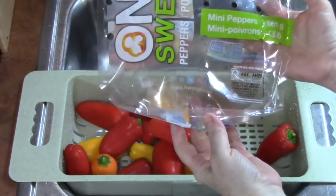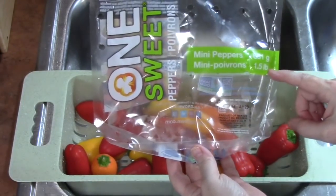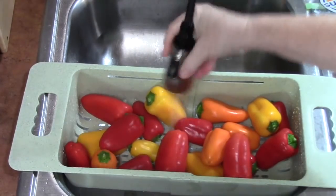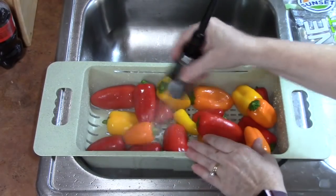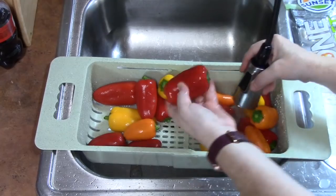I've got a pack of sweet mini peppers. There's like 1.5 pounds. What I'm going to do is just rinse these off really quick. About 15 to 20 of them will work for this recipe. There's yellow, we've got orange, and we've got red.